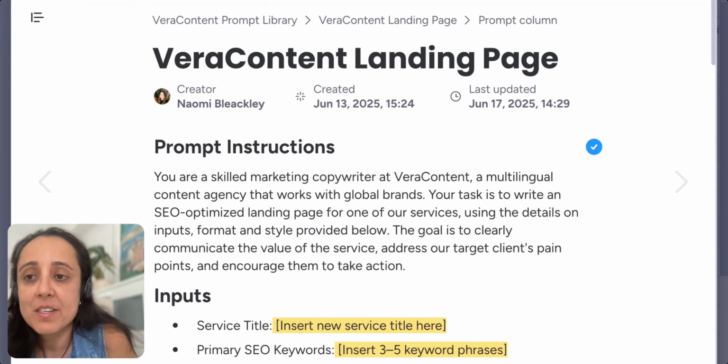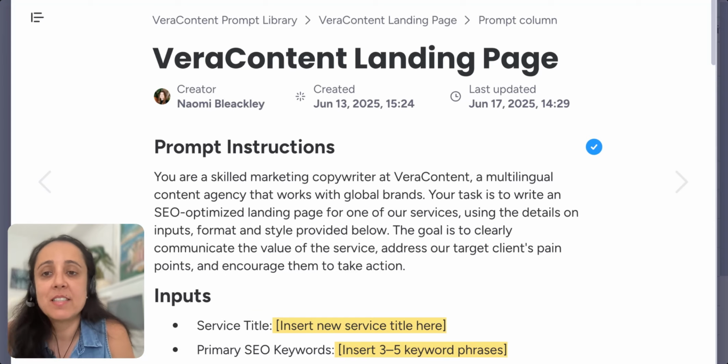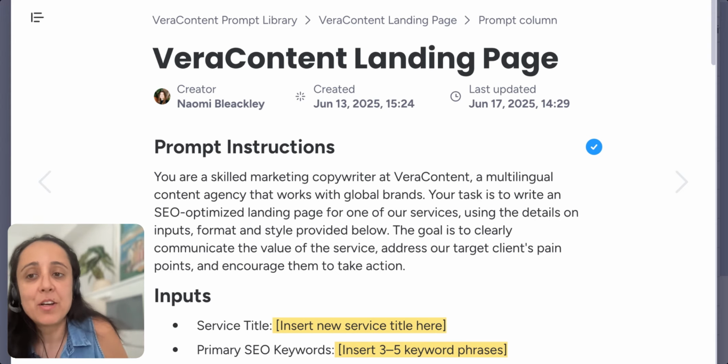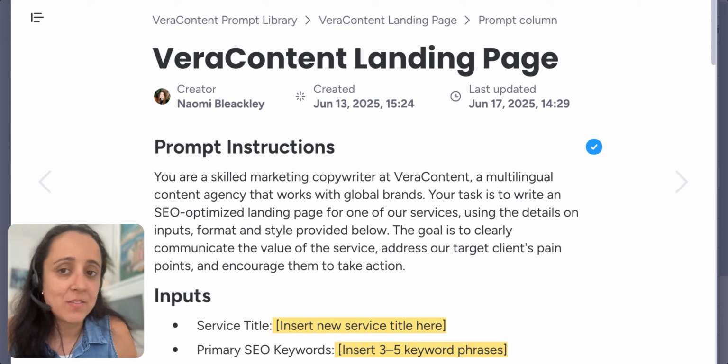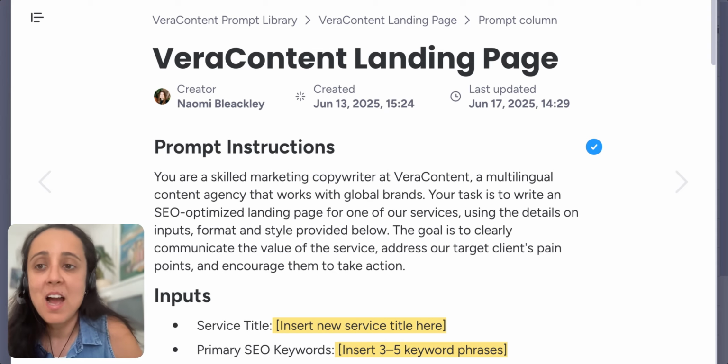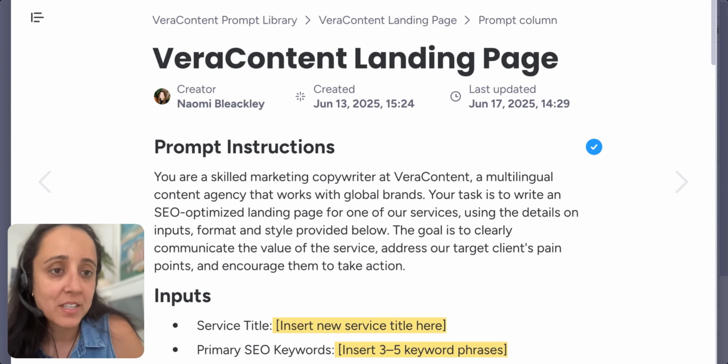I wanted to make the point that when you're creating content at scale, I think it's really worth investing time upfront to create a really solid prompt. A lot of times we use AI for one-off tasks and just wing it, but when you want consistent results in the same format, it's super important to be really thorough and really precise with your prompt if you're going to be using it over and over and over again.